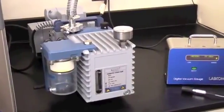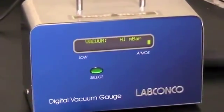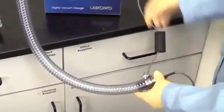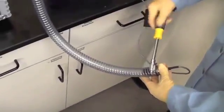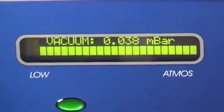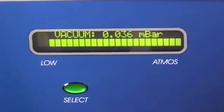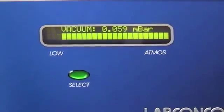If vacuum problems continue, a second vacuum gauge capable of reading 0.033 millibars may be required to determine if the vacuum pump is good. Isolate the pump by disconnecting the vacuum hose from the freeze-dry system, insert the vacuum sensor from a secondary vacuum gauge into the end of the vacuum hose, and observe the vacuum reading. Confirm that the pump is capable of achieving an ultimate vacuum less than 10×10⁻³ millibars, or approximately 10 microns.